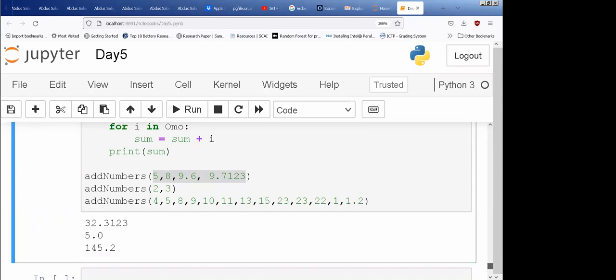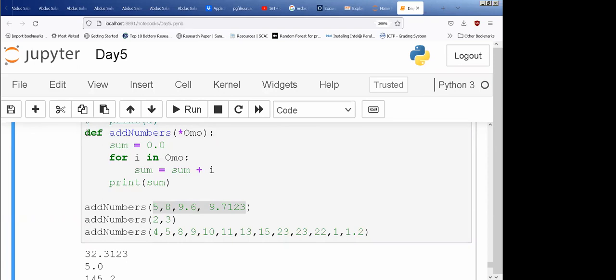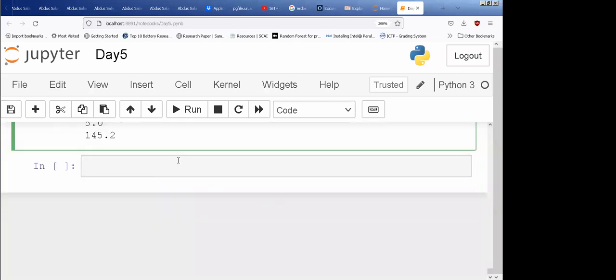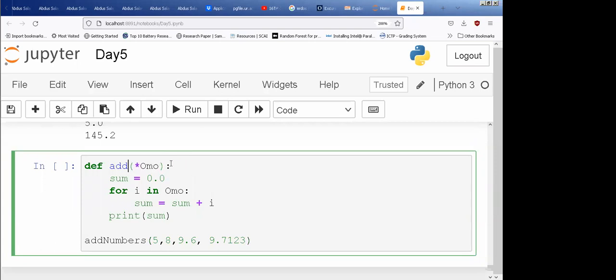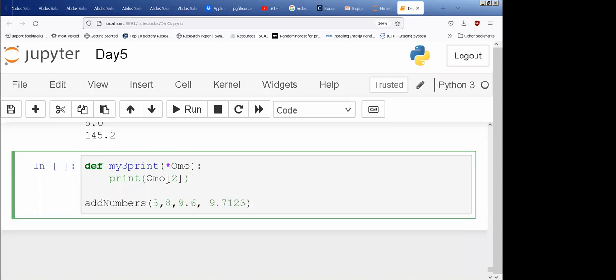We can do something simple to check this. Let's say that in any list we give to it, it prints the 4th parameter, which will be the one with index 3. So let's do a simpler thing. I'll call it my 3 print. It always prints the index 3 of what you have, so the index 3 of what you have is 9.71 in this case. So I just say print... no, sorry, we wanted to print the 3rd item, so that will be print index 2. So this is what this function does.